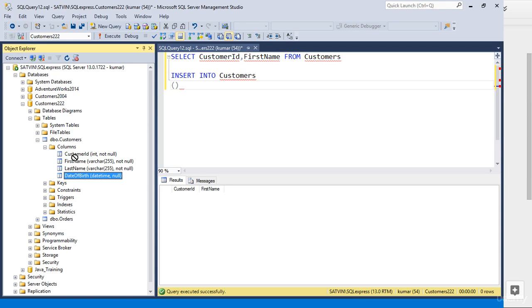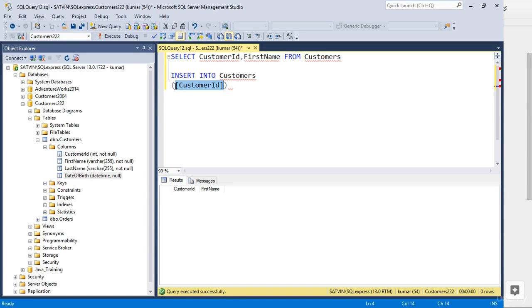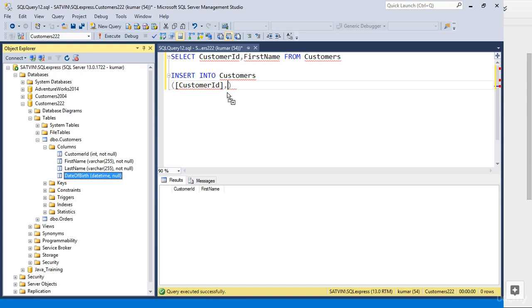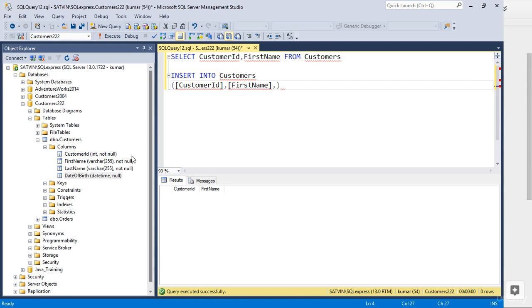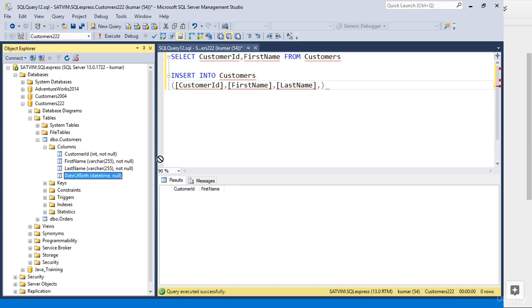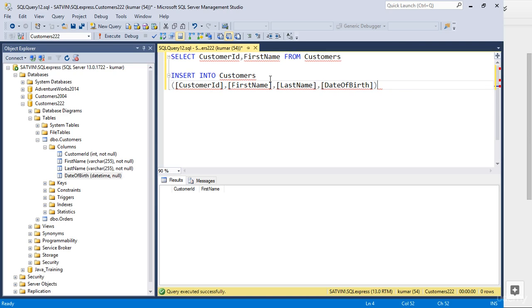You can drag and drop these columns onto your query window, that way you don't have to write the column names. First name, last name, and date of birth. So that's your insert into, and these are the columns that you want to insert into, and then you can provide the values for those columns.